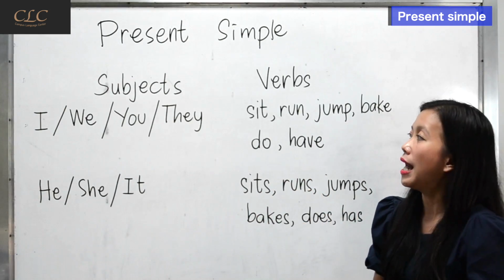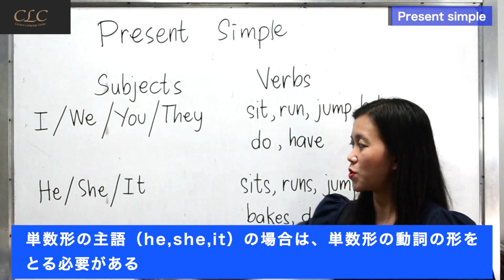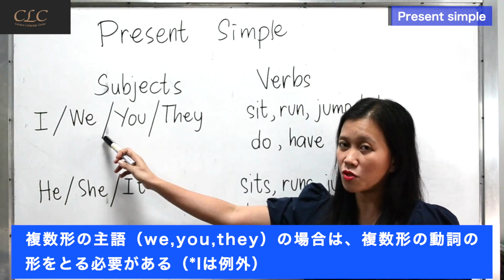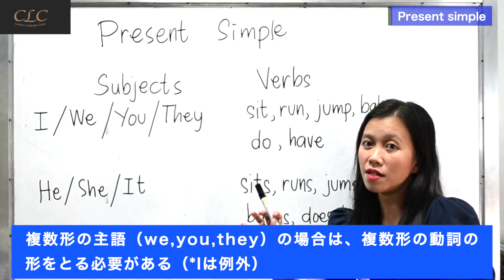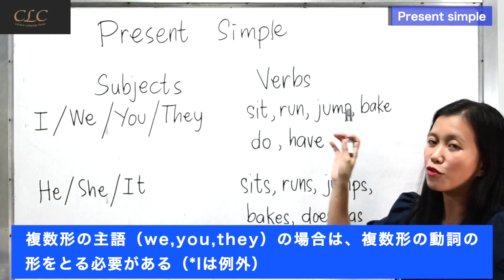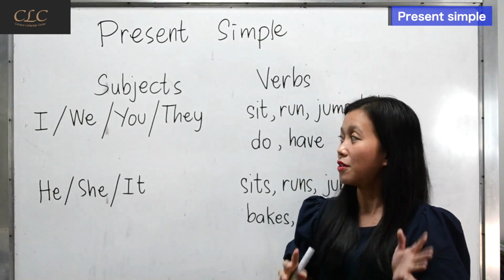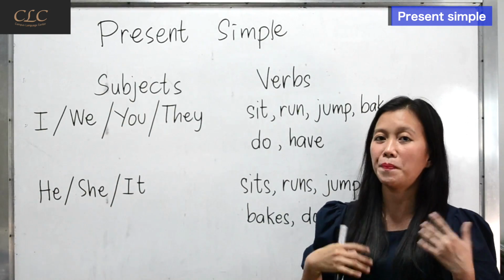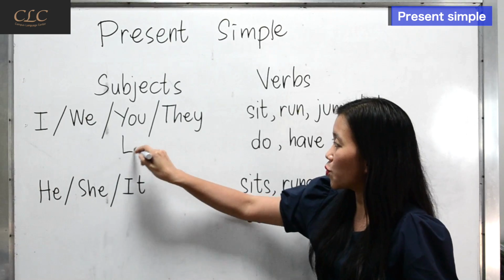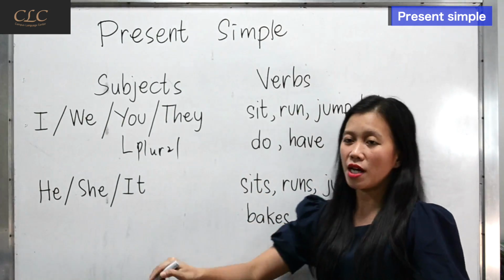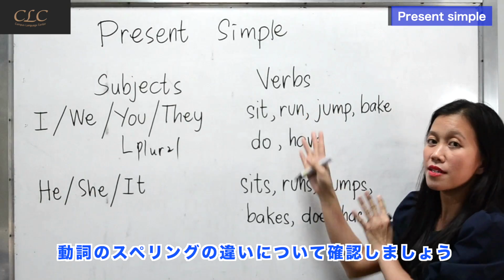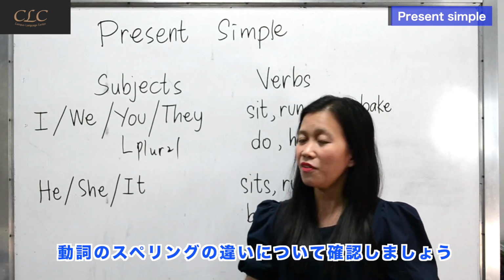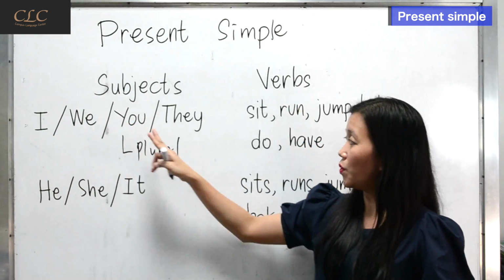As I told you a while ago, you have to be careful because the subject and the verb must be connected to each other. Like I just said, if you are going to use a singular subject, it must take a singular verb. And when you have a plural subject, it must also take a plural verb. Okay, so in here, these are just examples. We have got pronouns, but you can use names of people. So let's start first with plural subjects, and you try to notice the differences of the spellings with regards to the verbs. So we have got the I, we, you, and they.